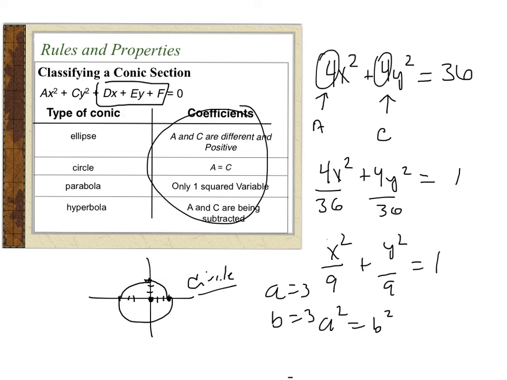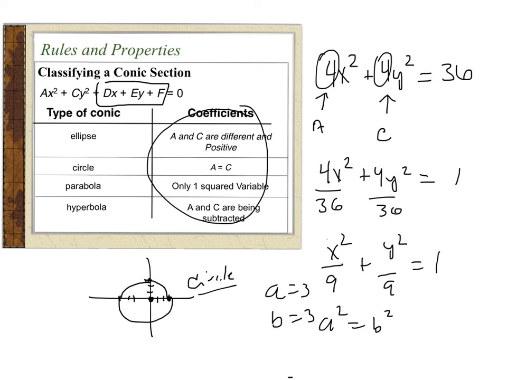So when the a and the c, or those coefficients, are equal to each other, we're dealing with a circle. When they're different, it's going to be an ellipse because these distances would be different. And we're going to go through a couple different examples, and I'll walk through maybe some generic examples with numbers so we can discuss it and you can see, oh, okay, it's got to be this shape or that shape.